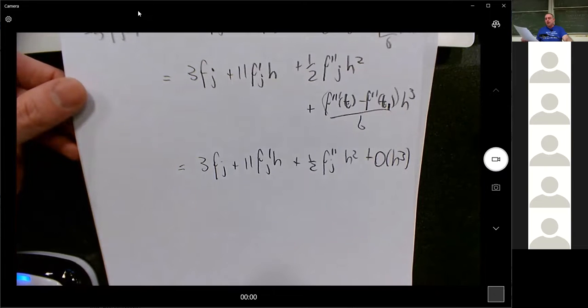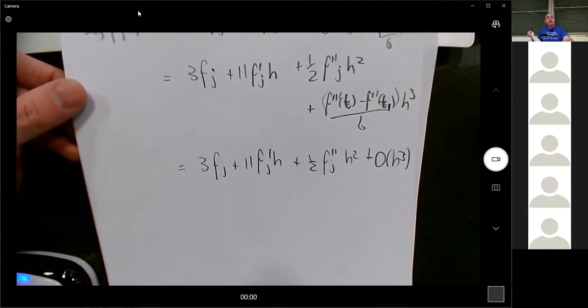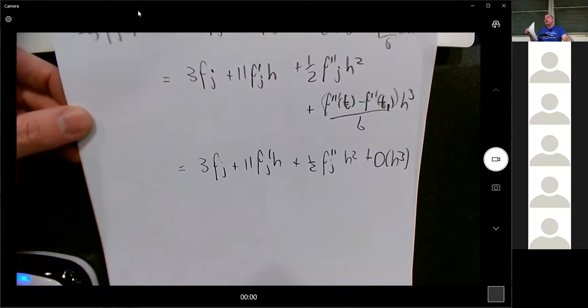So if you are given a particular way of approximating the derivative, you would have to do some of these things and then you would go further than this. And so I would like to do another example.